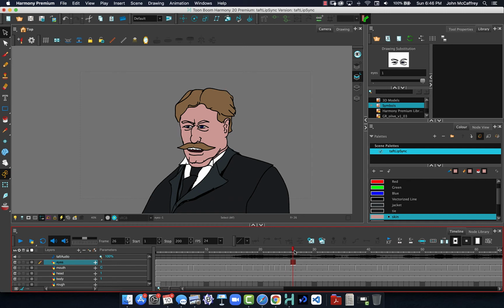So right here is an L sound. So right at this frame, this is where I want to switch to my L, which in my mouth up here, I can go through and just simply D, and we see L happens to be the second to last one. X is the final frame. So it's easy to remember. Being X, we just go to the end of the list. So now I change that to L.